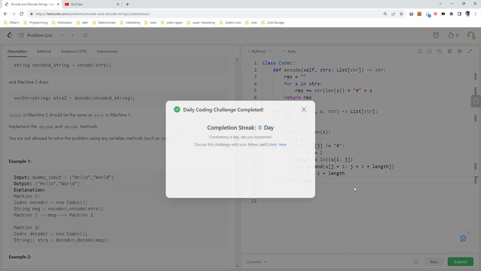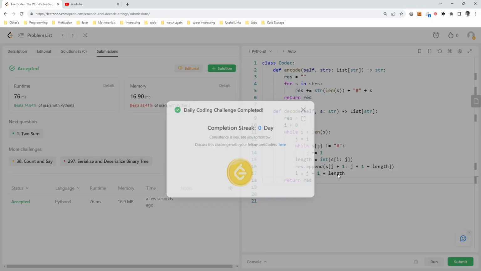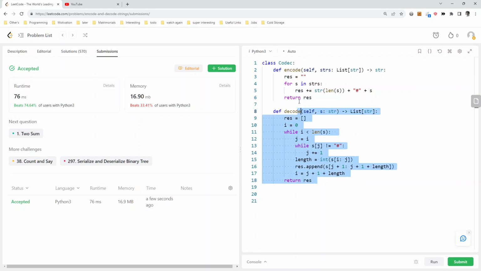So essentially, there's no complexity question here. This is just an O of n solution, because we go through the entire string, we encode it, and then we have to decode it. So the trick is to know that just a special character won't suffice. We also have to include the length of the string so that we have that information on when to split and where to split.